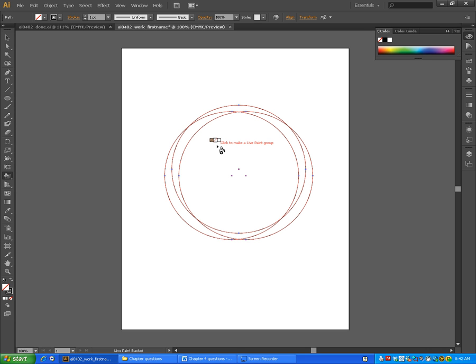And when you come over here, it says click to make a live paint group. So we can go ahead and just click anywhere because all 3 of them are selected. So now it's converted this whole group into different sections that I could fill with different colors. It's pretty easy to do, but you have to make it a live paint group first.